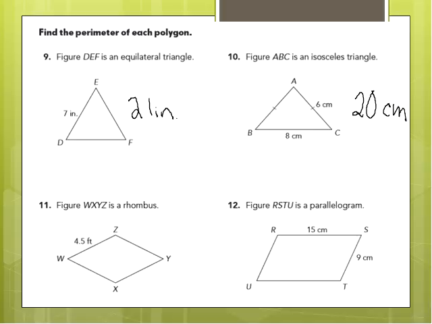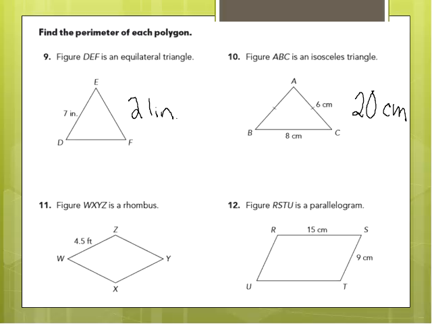Okay, look, it's a rhombus, WXYZ. What do we know about a rhombus? That's going to help us figure out the perimeter of this. Go ahead, Sophie. The thing about a rhombus is that every single time, all the sides of the rhombus are equal to each other. So we know that here it says 4.5 feet, so all the other sides are going to be 4.5 feet too. Absolutely correct. Yes. Knowing that, Jennifer, what is the perimeter of that rhombus?